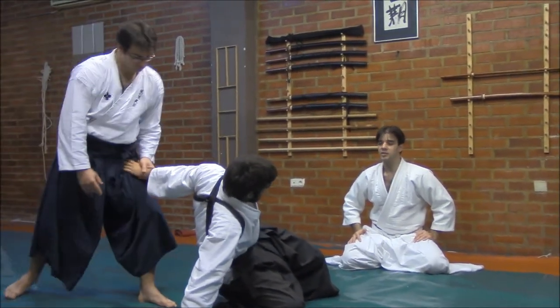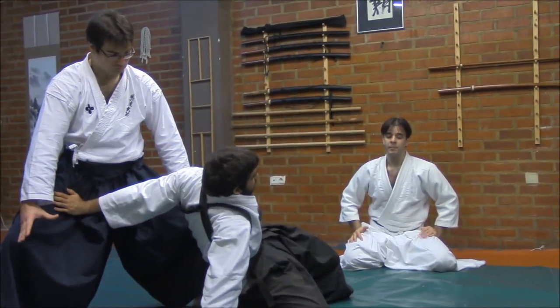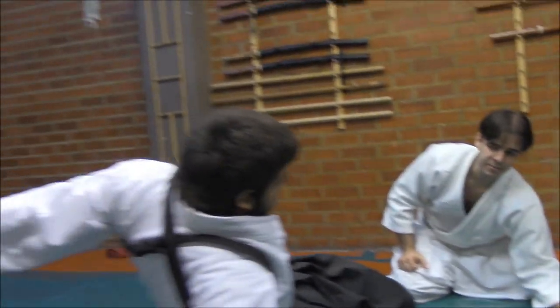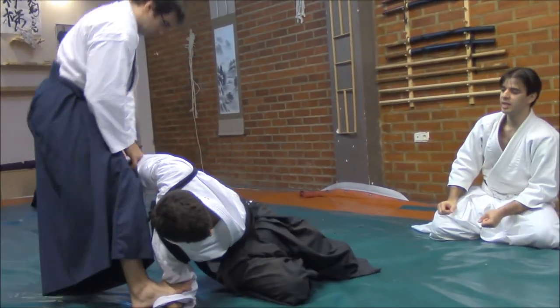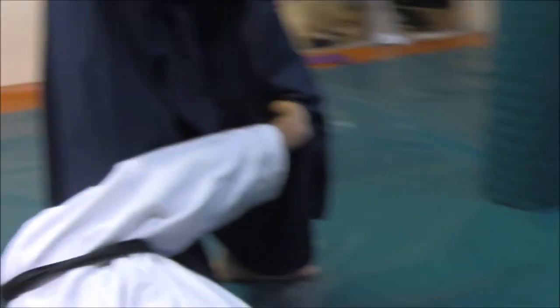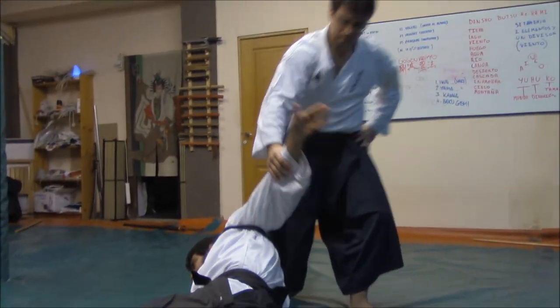Later on, the Masters realized they could do exhibitions of the same principles. Instead of stepping in these Gyaku angles, in this reverse natural position, they could just step on a natural position of the body, then pin him down, keeping him restrained, and move into a position according to these Kama principles. He is fully stretched and there is no imperfection on this line, on this act of stretching — hence the name Kanna.